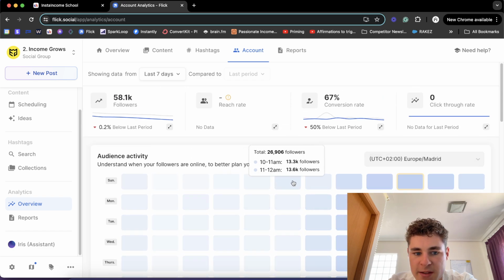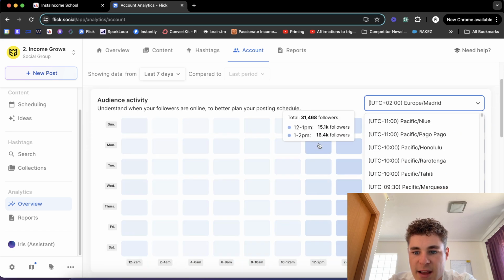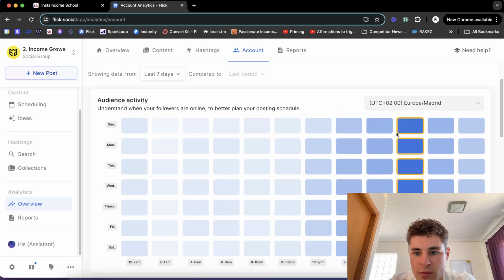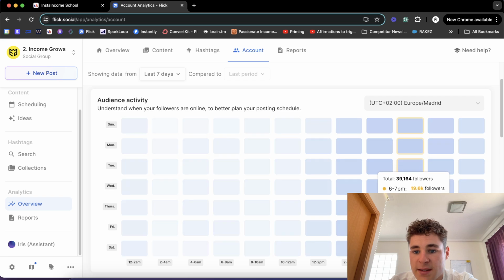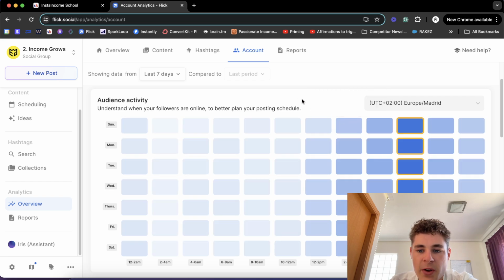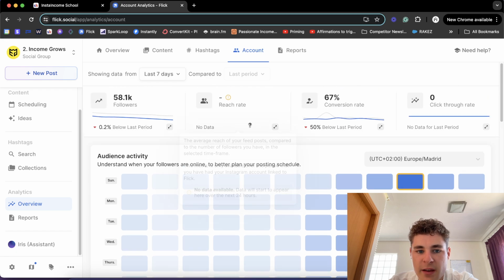On Instagram it's not like that, and you can actually set the time zone you're in, so it's not confusing at all. On your phone, you cannot see the time zone. You cannot see every 2 hours. You can only see every 3 hours or whatever. It's not as intuitive. So I love these analytics.